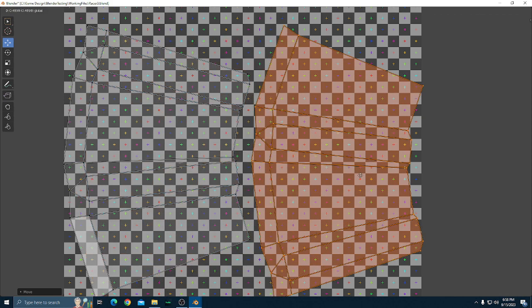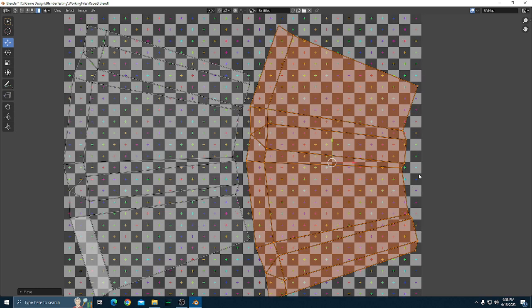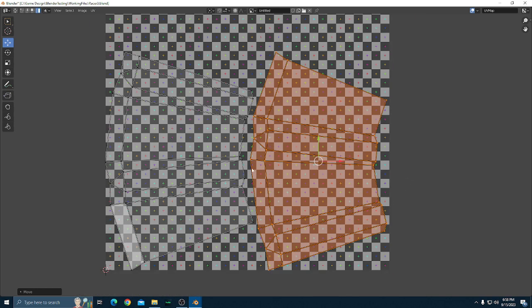Stacking UVs like that can allow you to have symmetrical textures on geometry that is the same. If it is built the same and it is unwrapped the same, then you could just stack them on top of each other and put one texture on it, save you space on your texture sheet and everything.